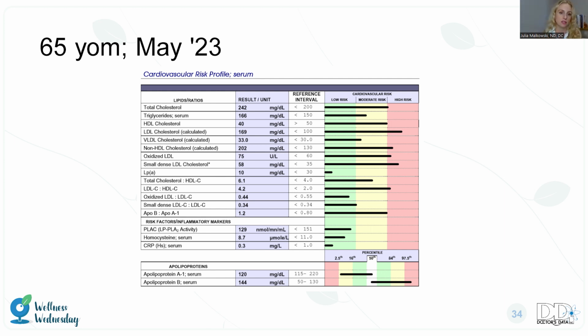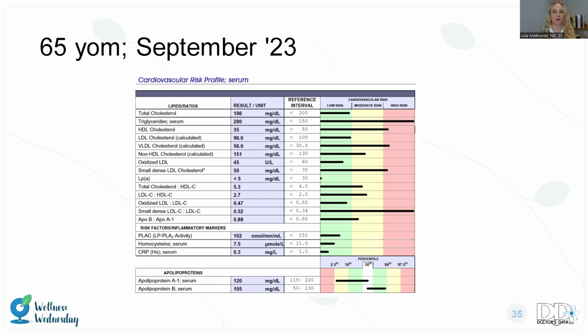So let's take a look 6 months later, see what the patient did. Okay, so this is September 2023. The patient moved away from their diet to a more cardiac healthy diet. I believe it was a Mediterranean-like diet. So look at this. Total cholesterol looks very good, okay? Serum triglycerides are elevated, but let's take a look deeper. HDL is still too low at 35, but LDL is a lot better at 93. Okay, VLDL is 56, so that's still too high.